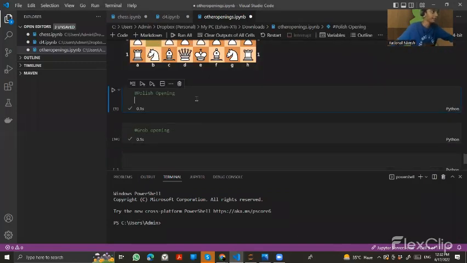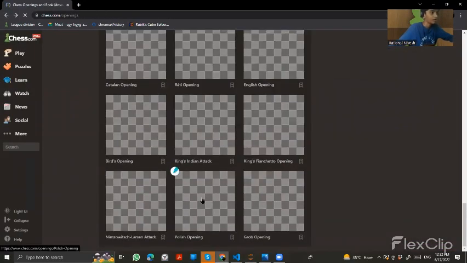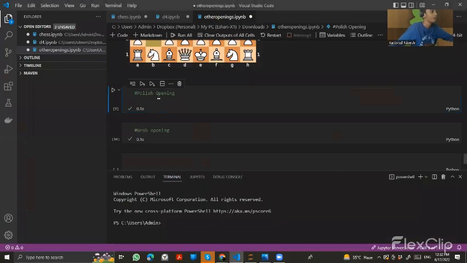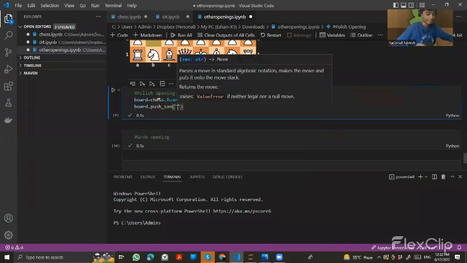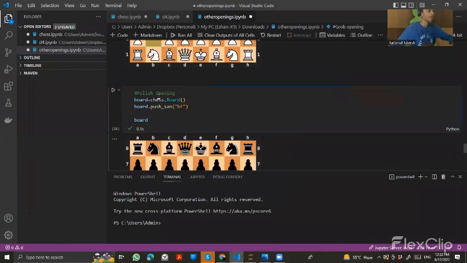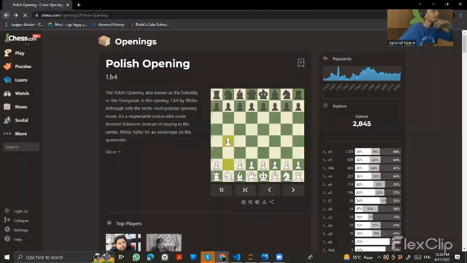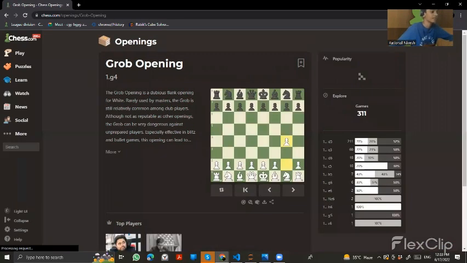Now the Polish opening, which is the second last one. B4. Wow. Now the last and final opening, which is the Grob opening. This is just G4. Wow.